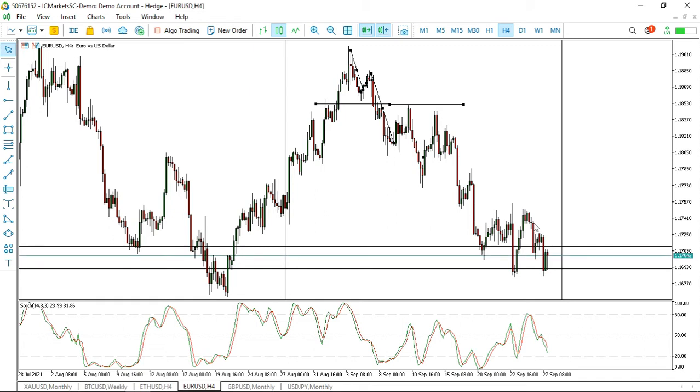So this is step 3. The first step is to look for support and resistance. Actually, the first step is to go to Forex Factory and check out the news, but that is not included in my steps, because I already know that. So the first thing is to look for your support and resistance levels. Then you go over to the trend. What is the trend? Is it an uptrend? Is it a downtrend? That is one you want to be sure of. If it's an uptrend, you look for buys. If it's a downtrend, you look for sells.